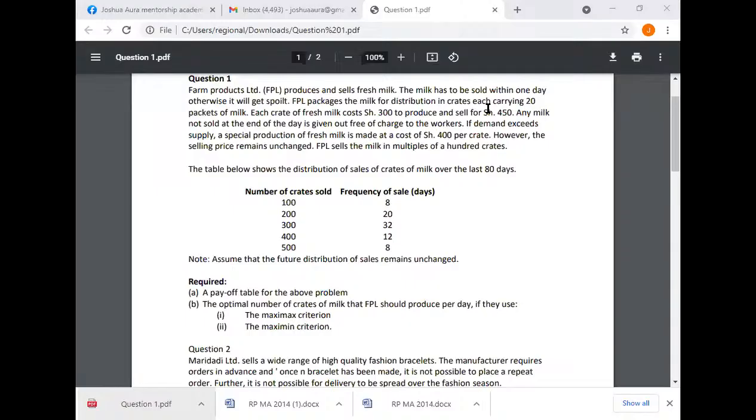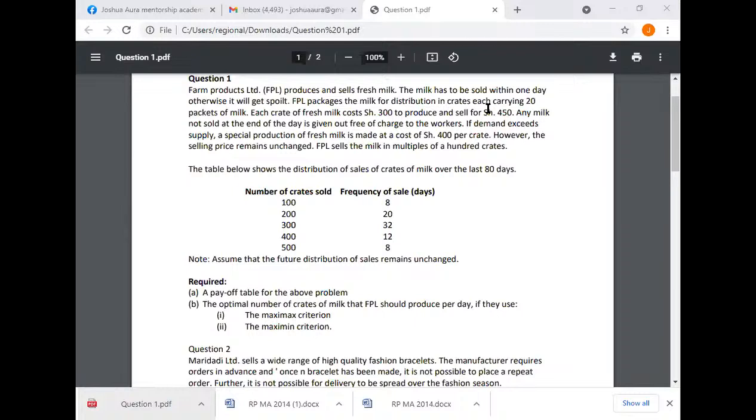If you go, for example, to Brookside, whatever is spoiled can never be given to workers. If you introduce this kind of policy, ladies and gentlemen, at the end of the day your workers will not have that desire to be selling. So even if it gets spoiled, give it to third parties, but not your workers. Have other ways of incentivizing your workers, but don't give them this milk.